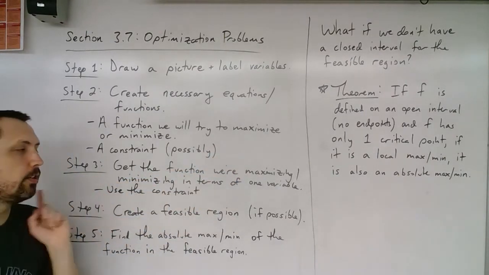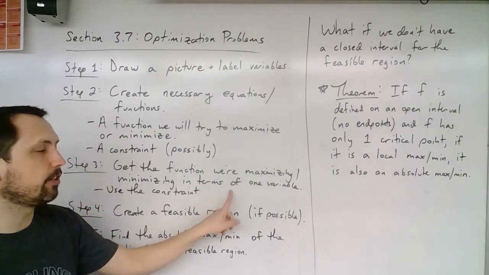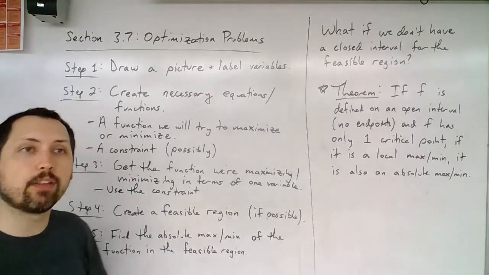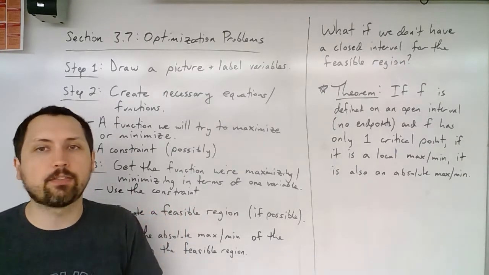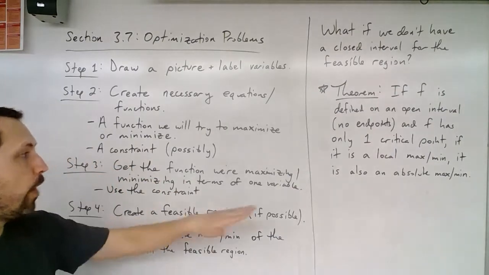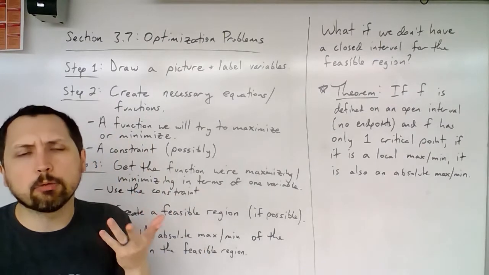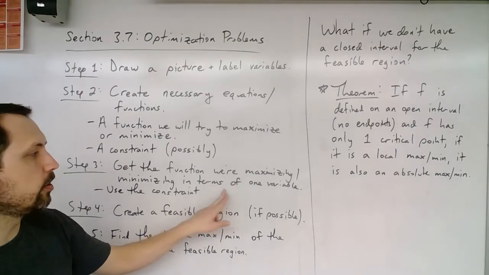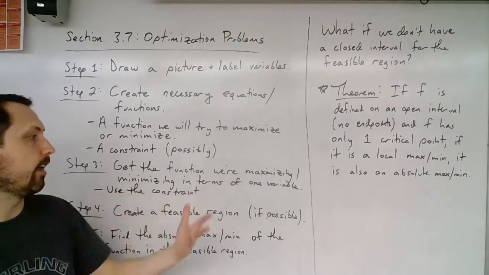The next step we want to do is we want to try to get the function we're maximizing or minimizing in terms of one variable. So this is one that is a major difference between how we approach related rates. In related rates, we had all types of variables present, and then we did implicit differentiation. We're not doing that. We're trying to get a single equation, a single function in terms of one variable. We saw it a little bit in related rates, but this is going to appear a lot more as an important thing. So we're just trying to figure out what is one function in terms of, say, x.